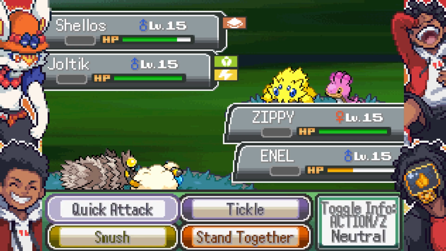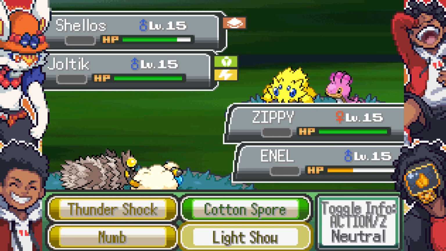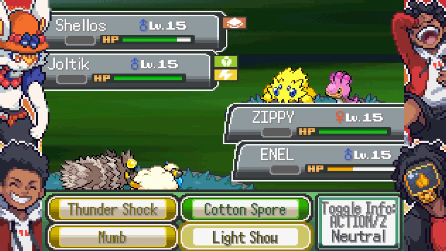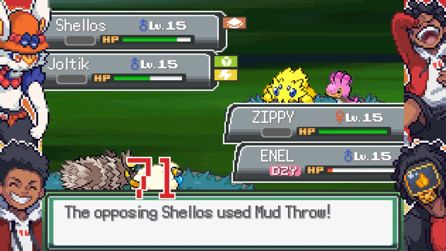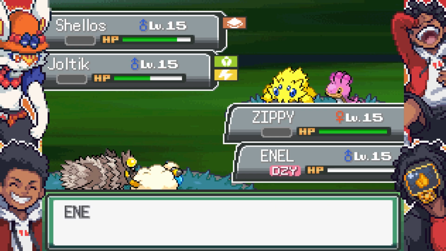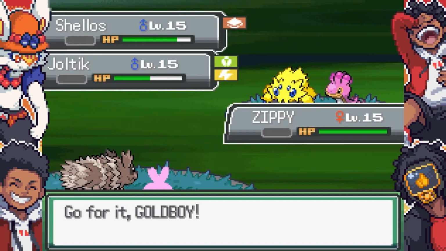It's neutral. Okay. So, I need to make sure that I do this correctly. I can probably, maybe. Can I light show you? Quick attack. Light show. Mud throw. Okay. That's fine. So, okay. So, I should be able. So, watch this. So, what I'm going to do. Switch out into you.